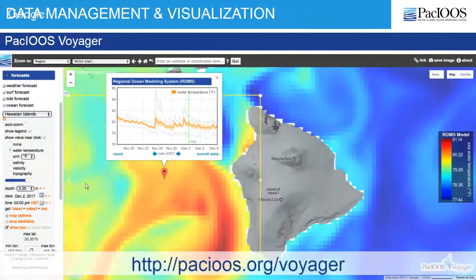And then we also have a data visualization platform called Voyager. That's for the user that wants a little bit more than just looking at the buoy. For example, if you want to overlay your wave forecast with another layer, and you also want to have the bathymetry, you can overlay all of this in one viewer. So that's also freely accessible online. Everyone can use it. The website is paciooos.org/Voyager. You can play around, you can't break it. I mean, you can just do your thing.